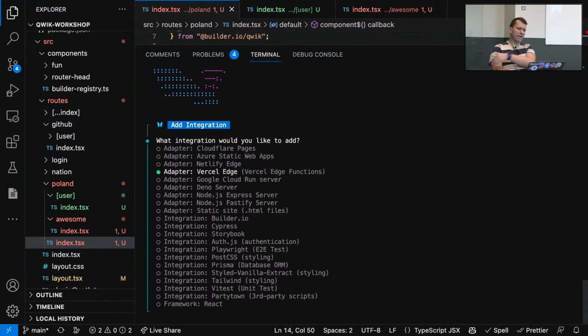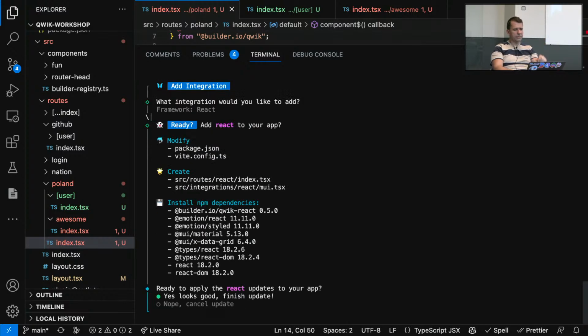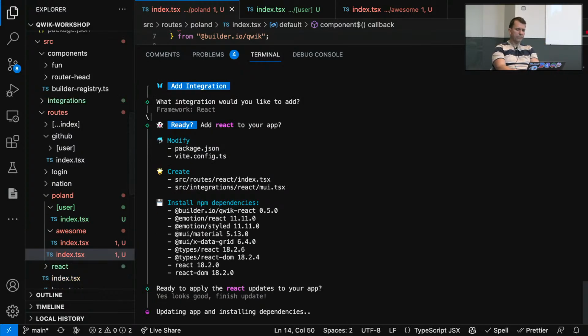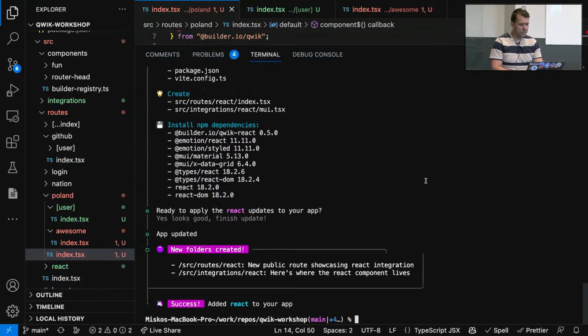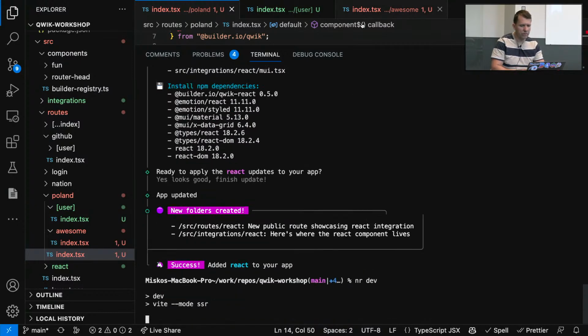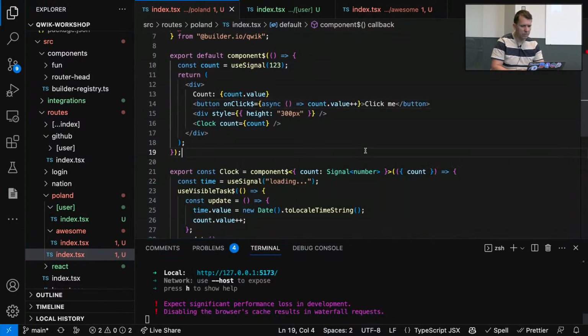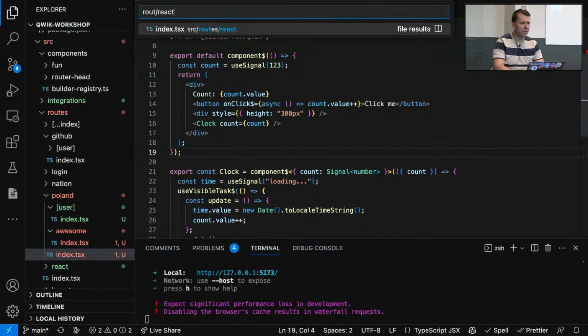Oh yeah, we also have all the adapters for all the edge servers, etc. And let's add React. And we have to wait for npm to download. All right, so I think it created routes React. Okay, so it created a route for us.